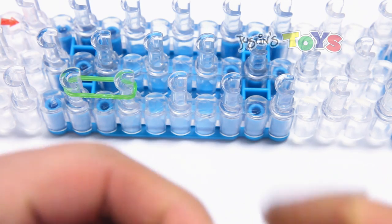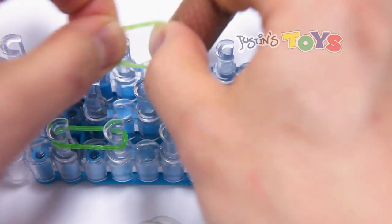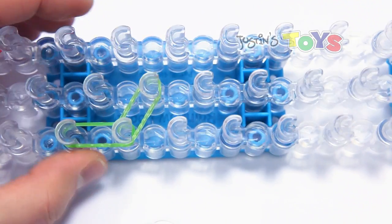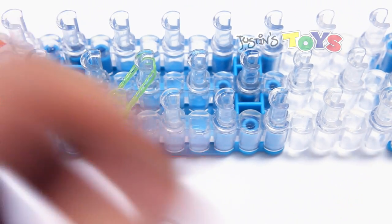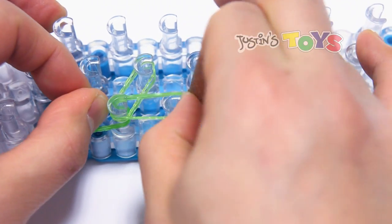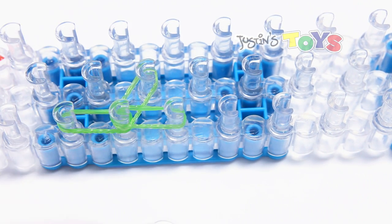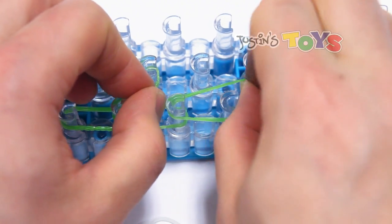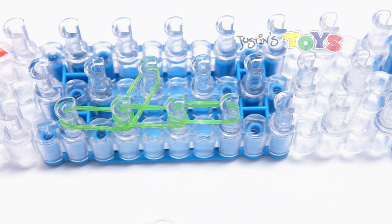The next one you're going to put on is going to go one up to the center, so kind of diagonal to the right. Third band is going to just be on the bottom and go straight to the right. Okay. Fourth band is going to go on the bottom, straight to the right. Again, these are all cap bands, so if you didn't cap them, just go backwards and cap them.